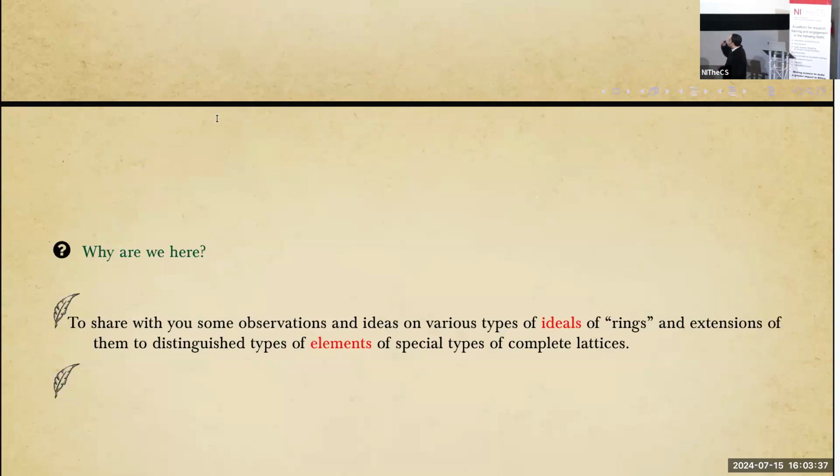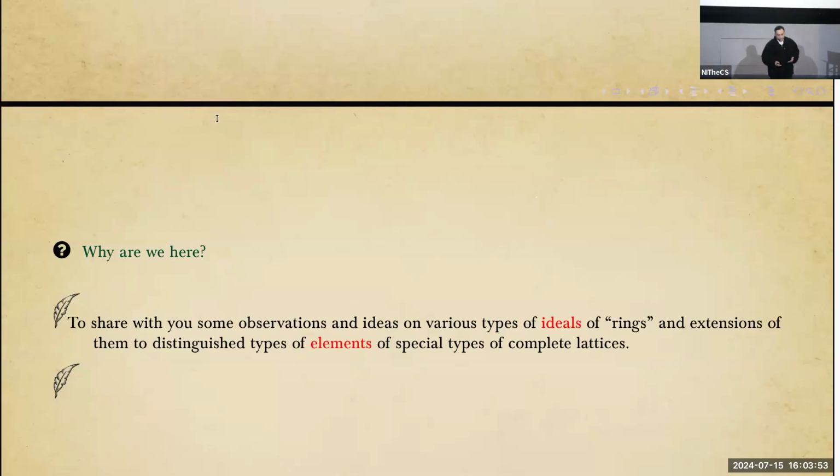Probably you have noticed that I put inverted commas on "rings". I wanted to mean ring or ring-like structures, and of course it's a very vague term when I say ring-like structure. I wanted to mean more specifically rings, hyperrings, and rings not necessarily meaning associative rings. It could be non-associative rings and algebras. It could be monoids. It could be semigroups and so forth. Okay, so this is the first goal of this talk from the mathematics point of view.